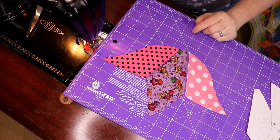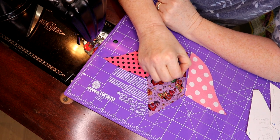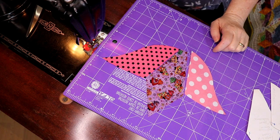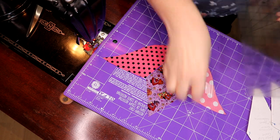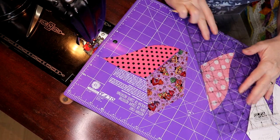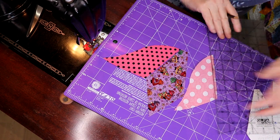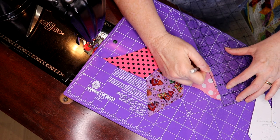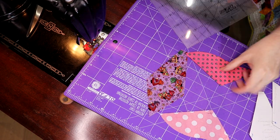One of the things, when you're doing this as an applique, you want to draw a line this way and this way on the back, so you know exactly where that quarter inch is. I'm going to try and do that in pencil because I'm going to use this as a charity block. You want to do it on these corners and this one as well. Where is my quarter inch? My quarter inch is right here and right here. You just want to draw that quarter inch in there and put a little X marks the spot.